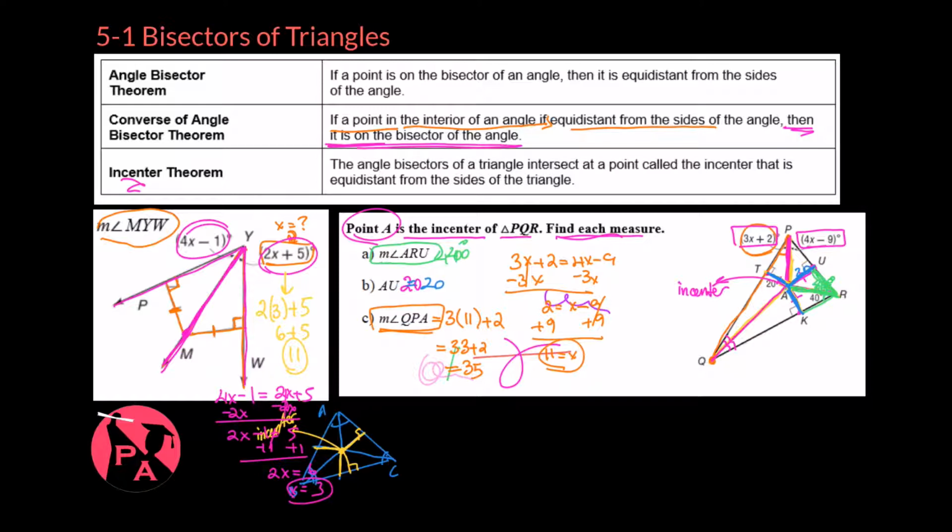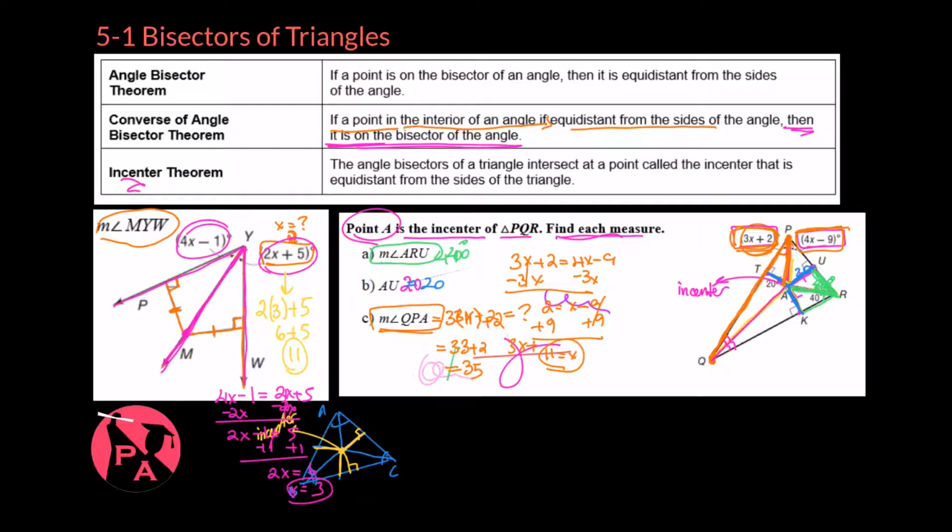And the last one here is the measure of angle QPA. Angle QPA is right here, which is 3x plus 2. So this question is actually about what is 3x plus 2. But first we need to figure out the x by using these two measurements because they are the same. Remember, PA was the angle bisector right here. This one cuts the angle in half. So the left side of that angle must be equal to the right side of it.